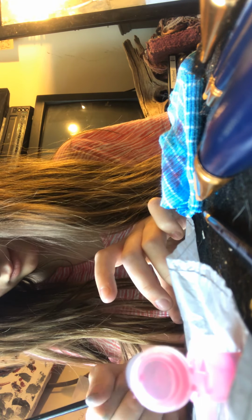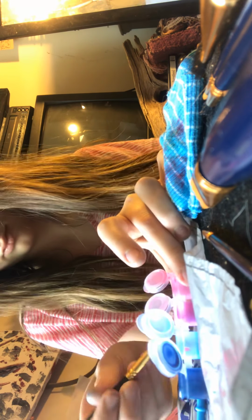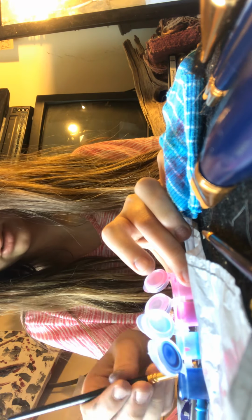My hands are so sticky. All right, here's the other one. Let's hope this one goes better. Do I need to use like acrylic paint for this? Do I need to soak a bunch of paint in here and then let it dry? I'm unhappy with this, if you couldn't tell already. I'm not just unhappy with it, I'm really unhappy with it.